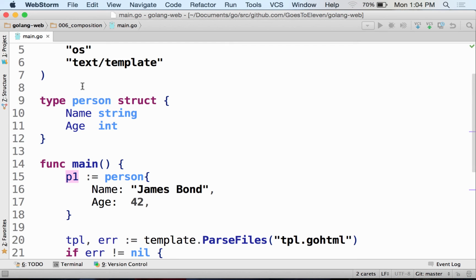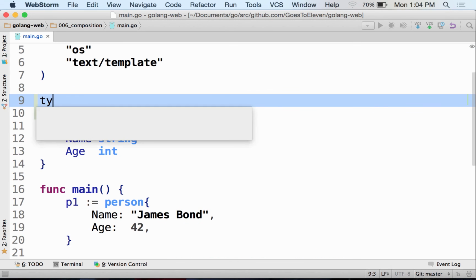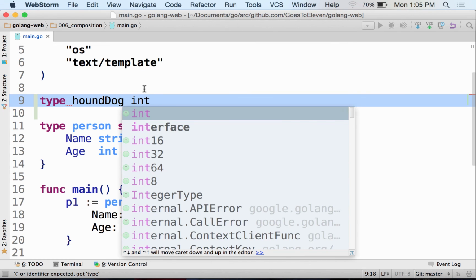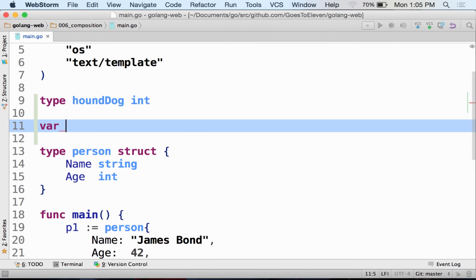So the type keyword is defining a new type. Keyword type, then an identifier, so calling it person, and then what the base or subtype is of this type. You can create a type X int if you want, and now every time you say X, you're referring to an int underneath. Usually that's not as helpful, it can occasionally be. Like right there, whenever you say hound dog, it's actually an int. It works just like an int, but it's of type hound dog, which you are allowed to attach methods to if you want.